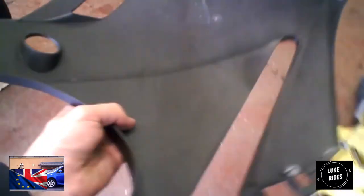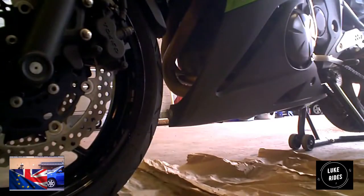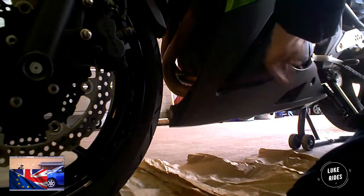It takes a really good wiggle. It depends on how these clips are supposed to go underneath the bike and then slot in behind the green part of the fairings. To do the Scorpion, I need to take both of the fairings off. The reason you need to take the other fairing off is the oxygen sensor is on this side.